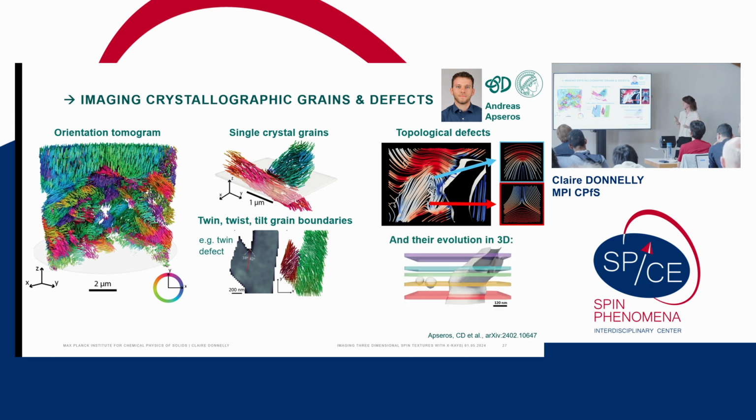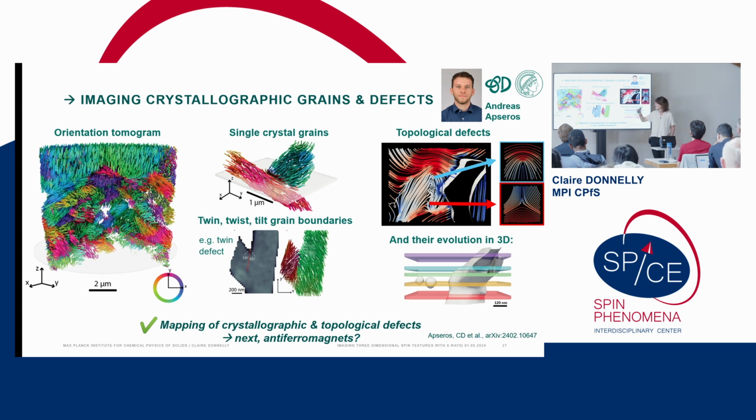But I think with that, to conclude on this, this is a very nice demo of what we can do with orientation tomography. But what is really exciting is that the same principle, and I hope we will have some results soon that I'll be able to show you, can be applied to pretty much any material that exhibits linear dichroism. So antiferromagnets, potentially multiferroics, and I think this is also something that would be really interesting to start thinking about in the world of 3D.